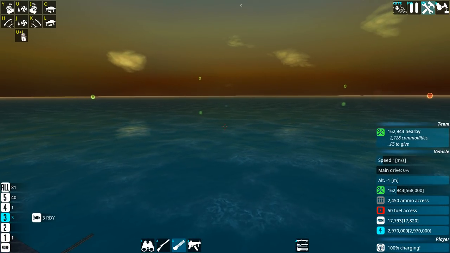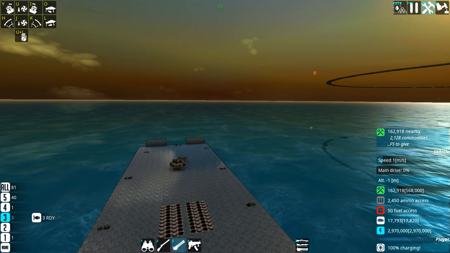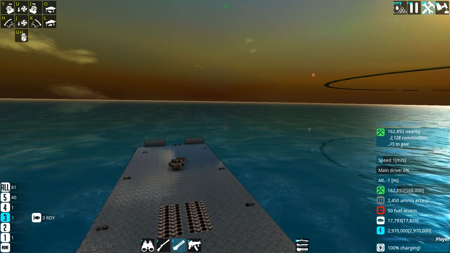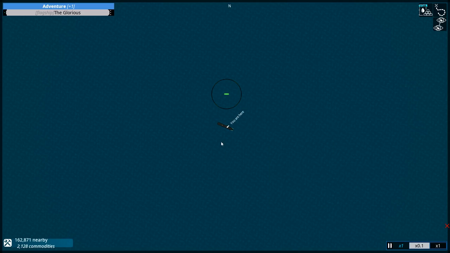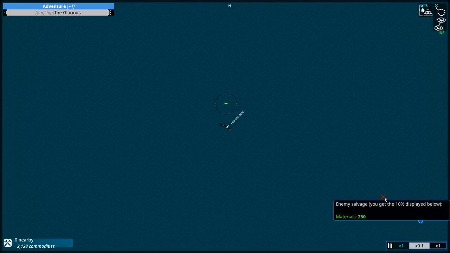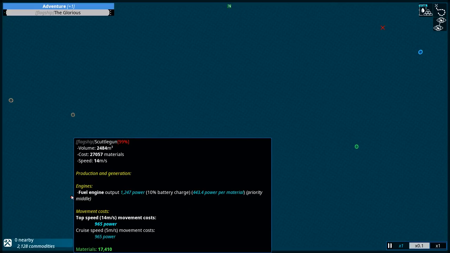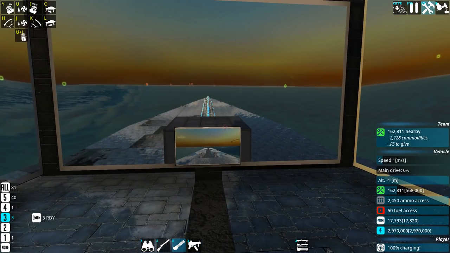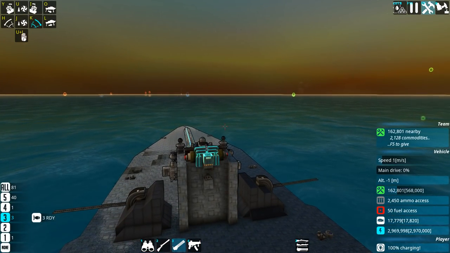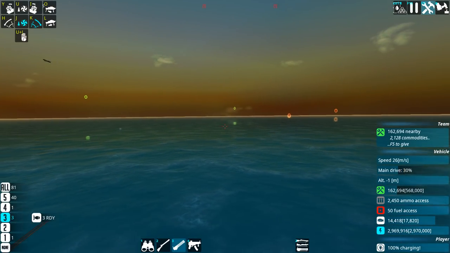Then again, I'm currently in a pretty decent state. I have 162,000 materials. My craft's intact. I have plenty of weapon systems on board. So I do feel like I'm quite secure. And I maybe could take a bit more risk. There is something else out here, and that is a scuttle gun. Not a whole lot of supplies on there, but it might make for an interesting test target. It was over there, right?